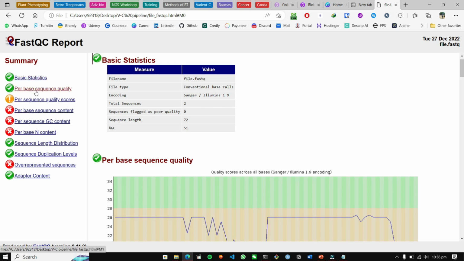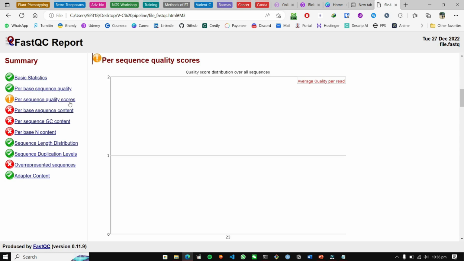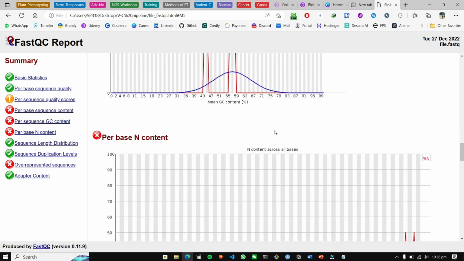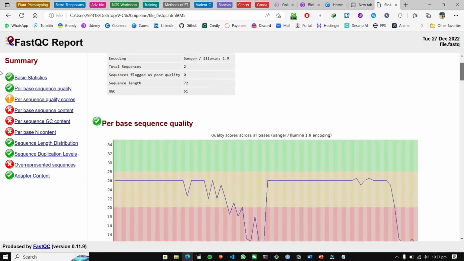So basic stats are good. Per base sequence quality is also good. Per base sequence quality score is not that good, but it's in the danger zone. Per base sequence content is good. All this stuff doesn't really matter, because per base sequence content, GC content and N base content will be completed when we get a lot of files.